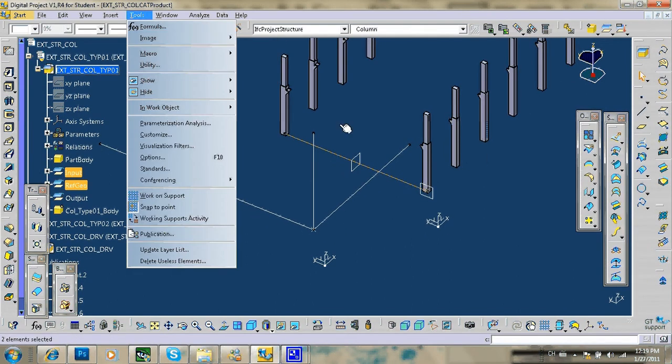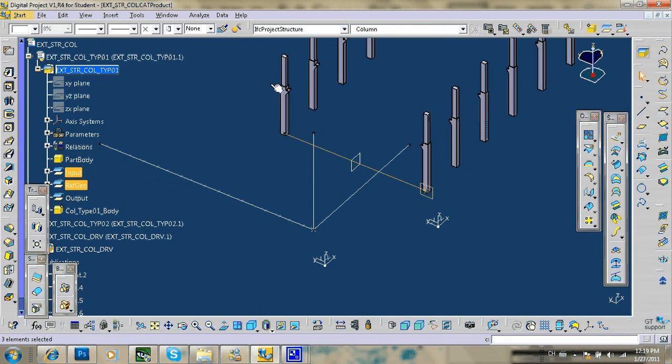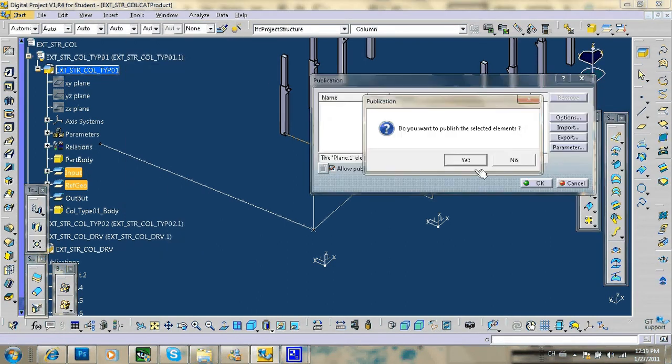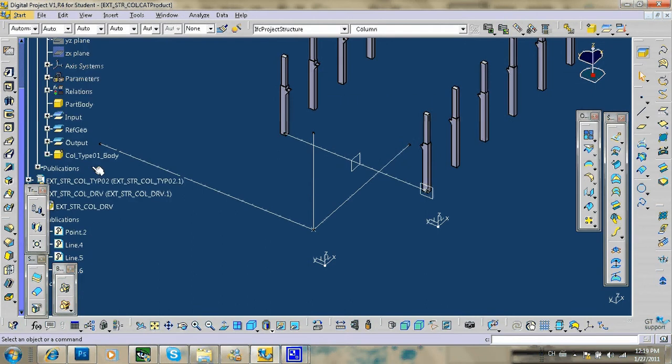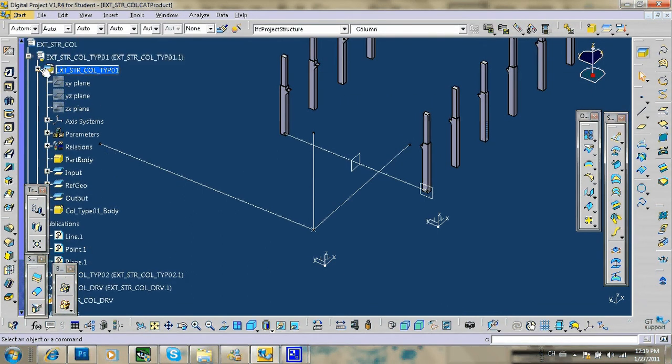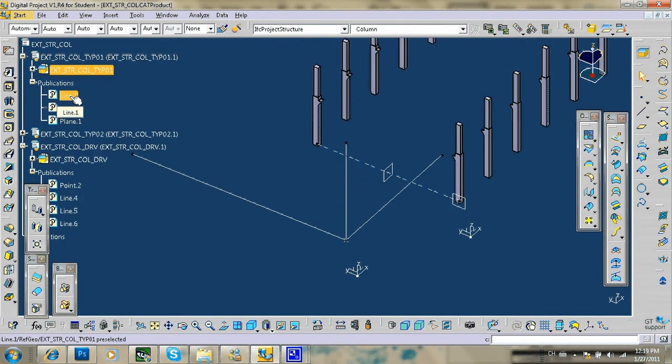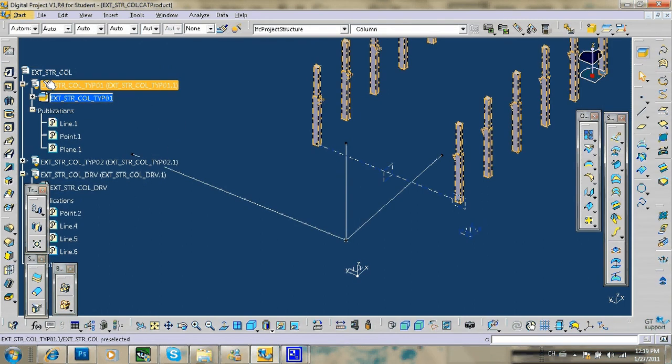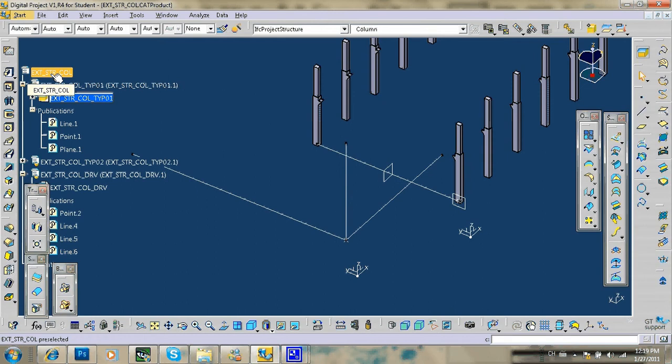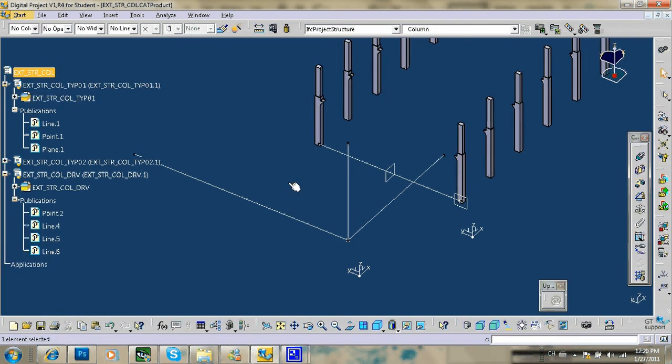Tools, Publication, click Yes. Now you see those are the 3 publications. So we're going to link this line with this line, this point with this point. The way we operate, we have to switch back to the upper level of the product. Double click this one.